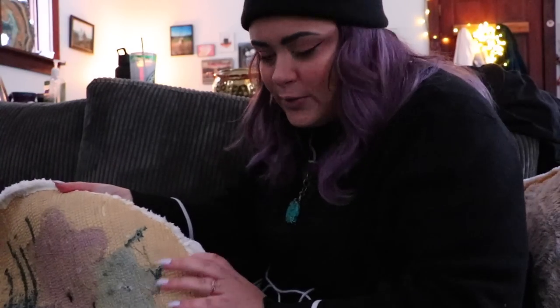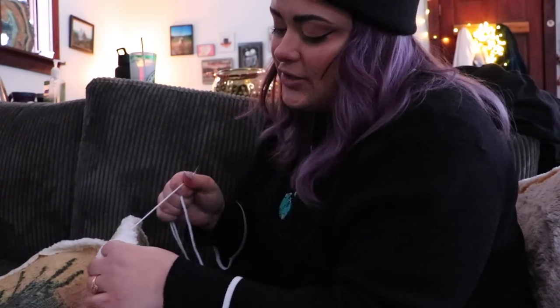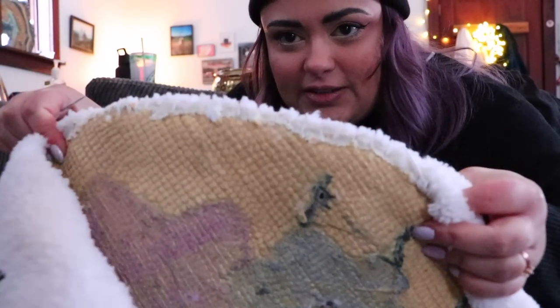Hi. So, I made a few mistakes. Whoa, surprise. I made two of these. And this one is the smaller one. So, I am hand stitching the edges together. So this is what it looks like. Many hours from now is going to be the best part of this. It's going to be stuffing this pillow and actually turning it into a pillow.